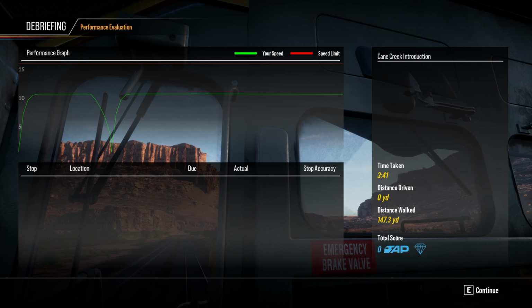Enter the cab's rear door. Alright, I don't see why I can't just go through the front door, but I guess they want us to go through the rear door.